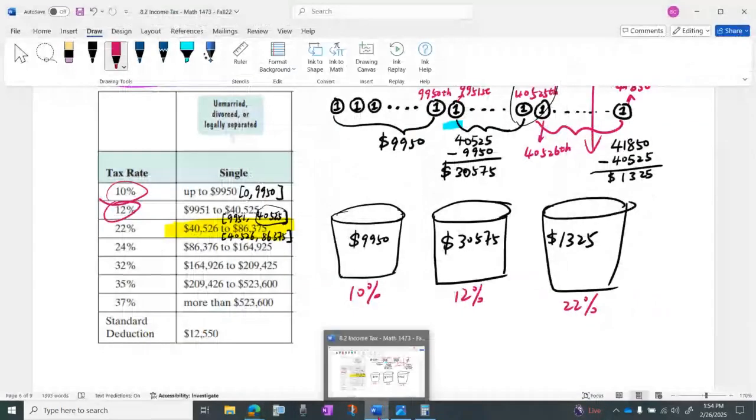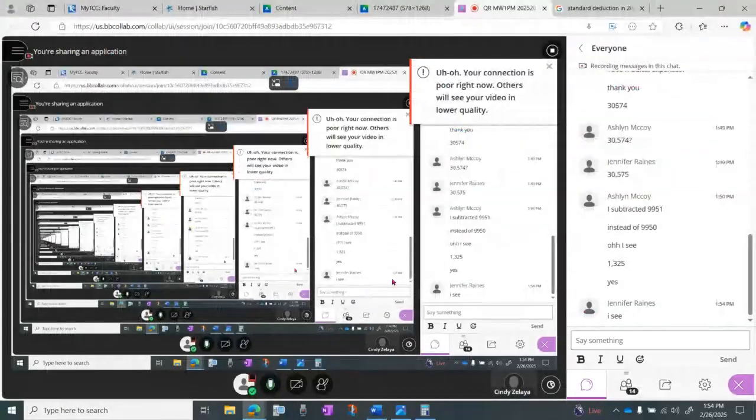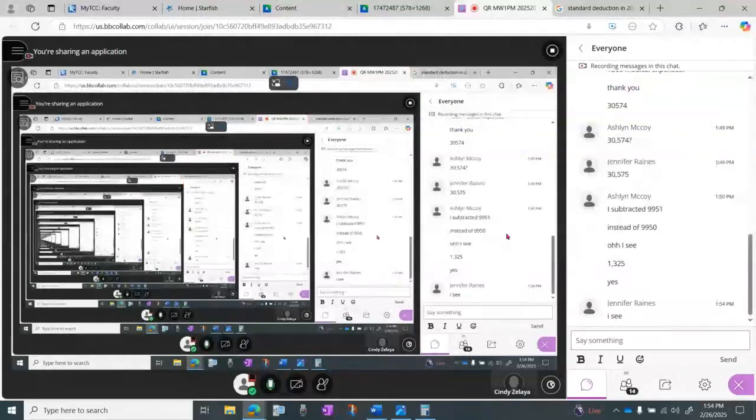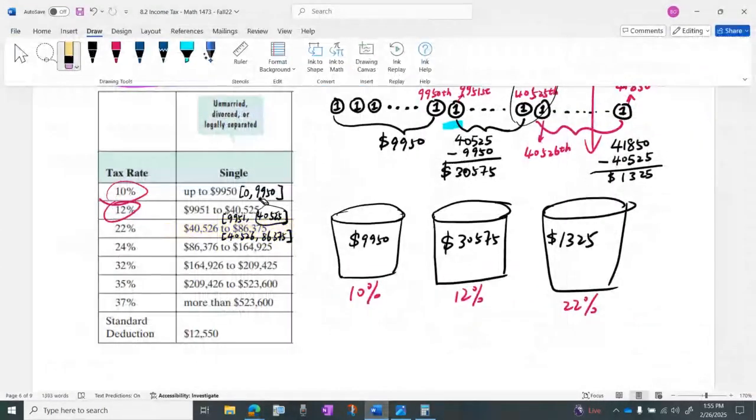I want to make sure everybody can understand that. So far, the idea is how the tax rates apply on your taxable income. Let me repeat that, okay? Let me summarize. It depends on where your taxable income falls, which tax bracket. In this case, the taxable income falls in the third bracket. The third bracket is from 40,526 to 86,375, right? That's the third bracket.